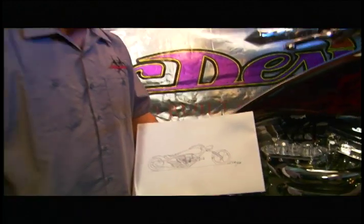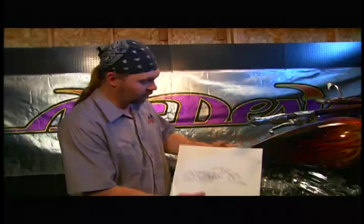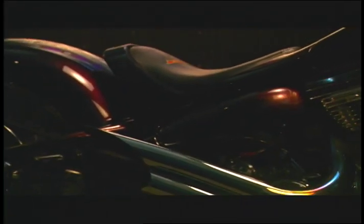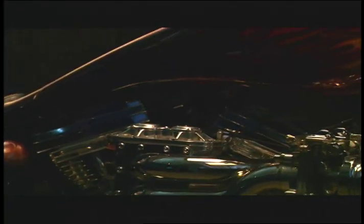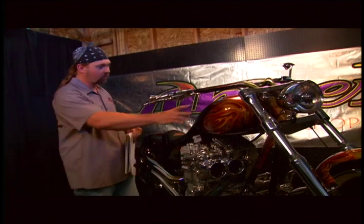First thing we like to do when we sit down with a client is do a rendering of the bike, of how it's actually going to come off all as one piece. From there, our first option is, he's a great big guy, so we want to get a frame that's big enough to fit him. So from here we pick a frame, we do a lot of tin work, as we do our drawings, we get our tin, everything going.